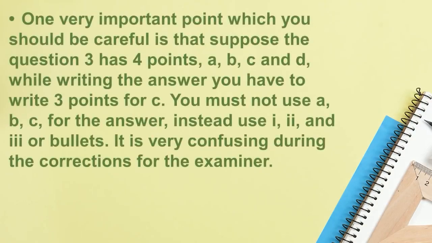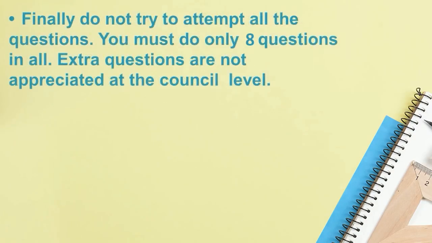One very important point which you should be careful is that suppose the question 3 has 4 points A, B, C and D. While writing the answer, you have to write 3 points for C. You must not use A, B, C for the answer. Instead, use 1 dot, 2 dot and 3 dot or bullets. It is very confusing during the corrections for the examiner. Finally, do not try to attempt all the questions. Do whatever is required neatly and precisely.